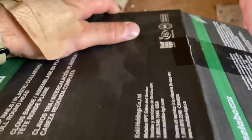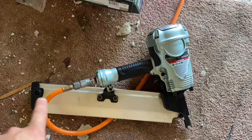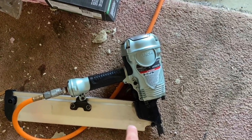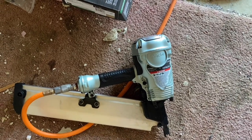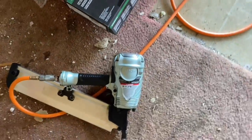And you're also going to want to check the degree of the nail gun. In my case, it's a 21 degree nail gun, and that's the little container here holding all the nails. Some of them are straight, some of them are angled, and some of them are angled really a lot. So check that too.